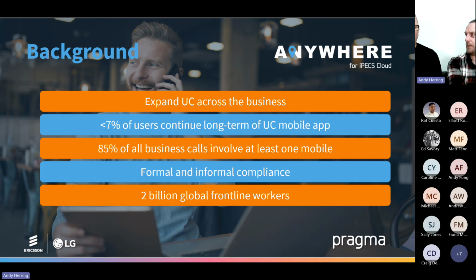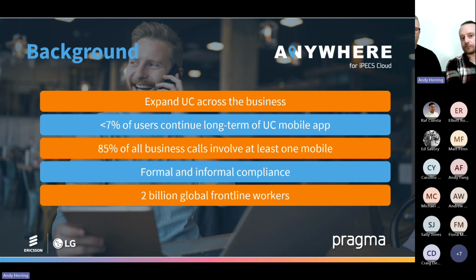You get given a shiny new app on your mobile phone, but it's very quick to get to the point where you need to make a call and just make the call from the native dialer, and suddenly you're not using your app. With iPECS One we talk about compliance. If you've got call recording there, but someone chooses not to use their iPECS One mobile client and they're in a compliance situation, suddenly there's a call that's happened. Yeah, there's no record, right?